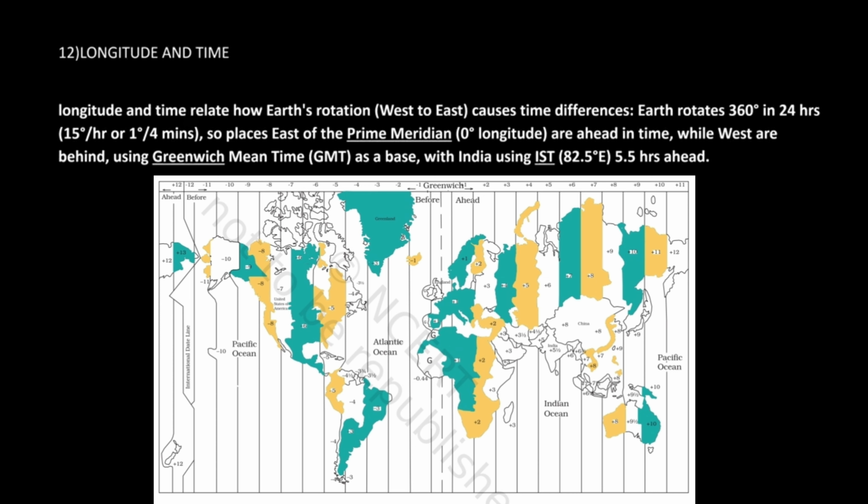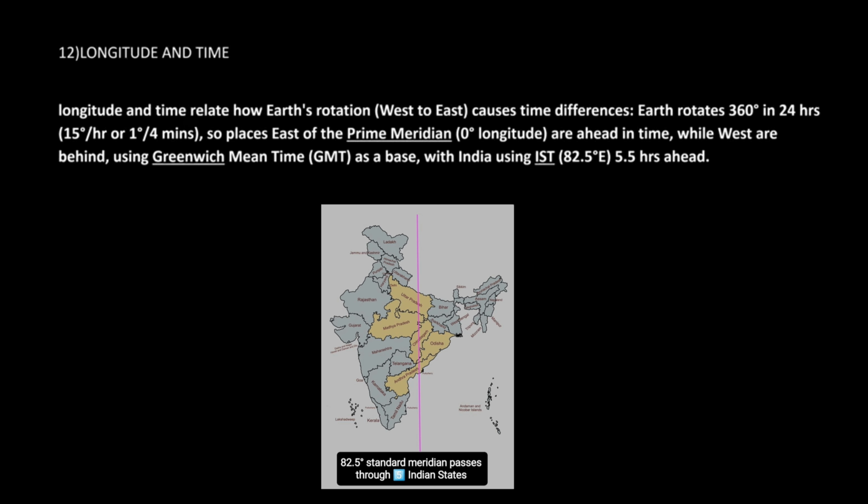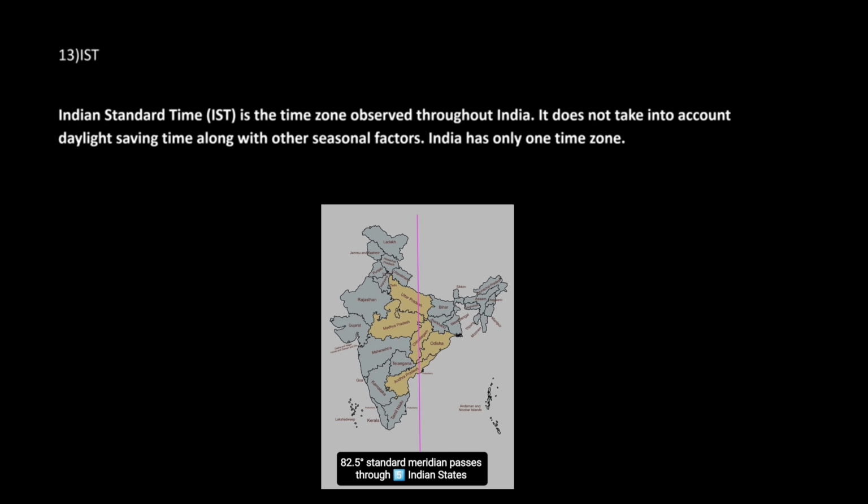So why have a standard time zone? A time zone is a region of the planet that observes a uniform standard of time for commercial, social and legal purposes. So GMT and IST are two such time zones. Now we will see about IST. IST is nothing but Indian Standard Time. India has only one standard time, that is Indian Standard Time, and it passes through 5 states, that is Uttar Pradesh, Madhya Pradesh, Chhattisgarh, Odisha and Andhra Pradesh. IST is ahead of Greenwich Mean Time. As I said, it is 5.30 hours ahead of Greenwich Mean Time.